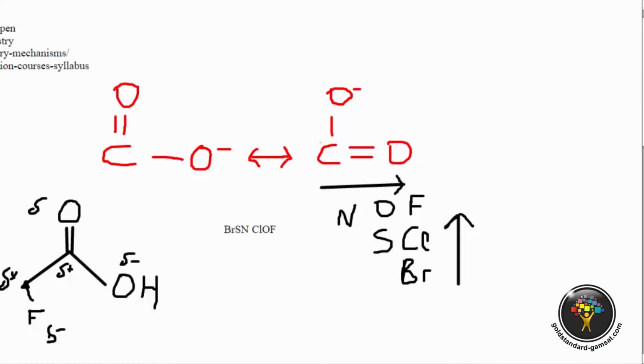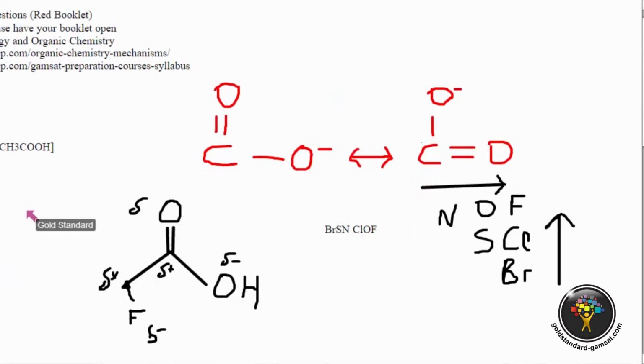Now, I have a question for you. What do you think about the stability of this neutral molecule? What do you think about the stability of it when you have a delta positive carbon attached to a delta positive carbon? Would you say that this molecule in its neutral form is stable? It's a yes or no question. No, it's not stable. This neutral molecule is not stable because there's two delta positive carbons that are connected.